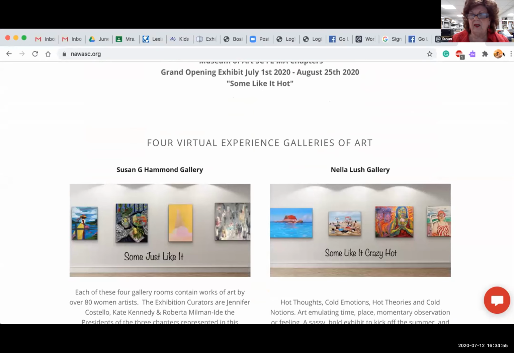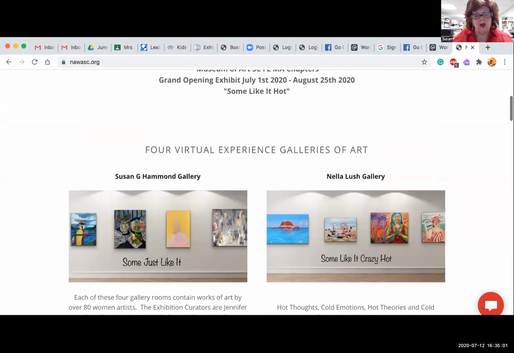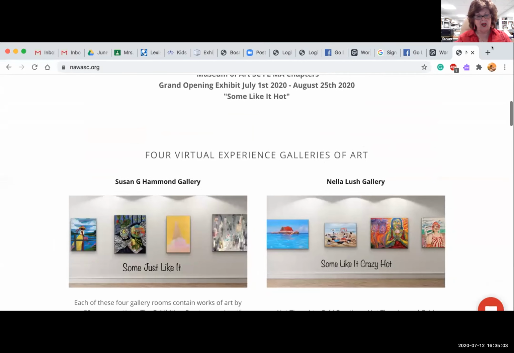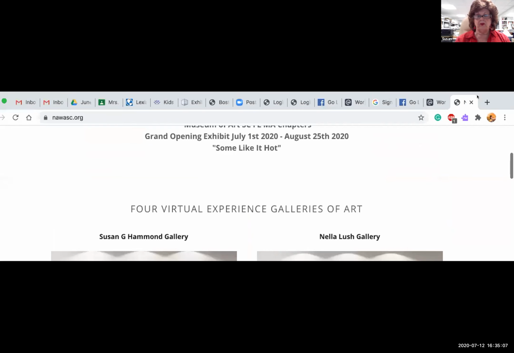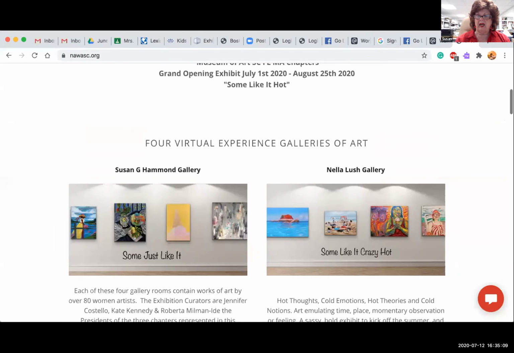I thank you, Kate, for the job you've done with the South Carolina chapter. Jennifer, I love, and she's done a great job with Massachusetts. Roberta and I have been friends for a long time, and all three of you are doing fabulous. I just hope more national members join the chapters, because in the future it's going to be a lot of online stuff, and I think the chapters are going to play a very important role with all of this.